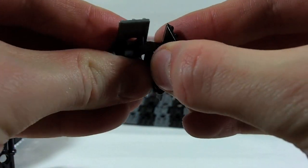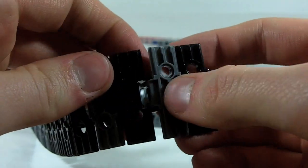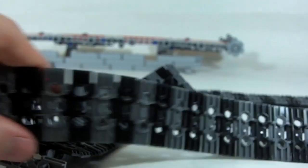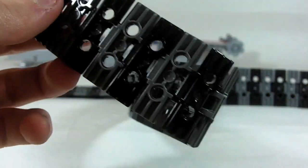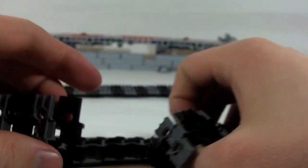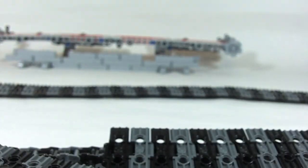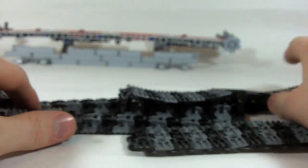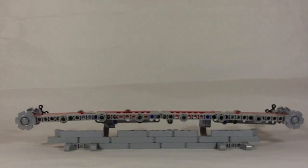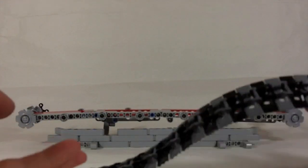Click on, click. So you're going to make a chain of these that is 63 long. I am alternating black and dark gray because those are the colors I had, and that looks cool. And mine starts with black and ends with black, because 63 is an odd number. And then you're going to build another one that is also 63 long for your conveyor belts. So, we've got our conveyor belt, except for the belt part.